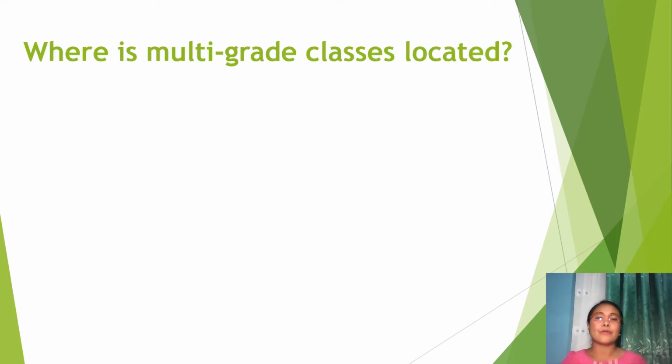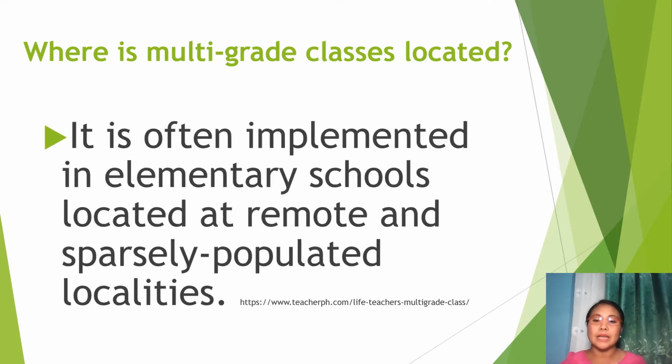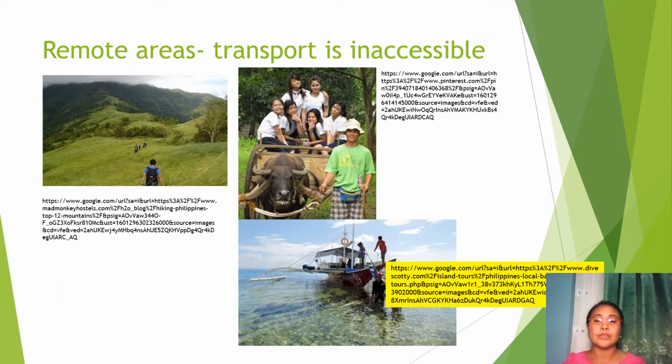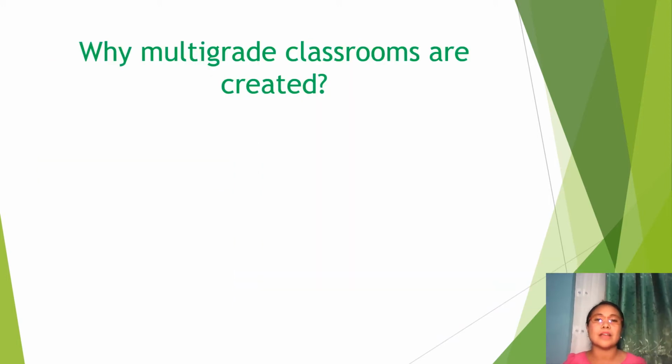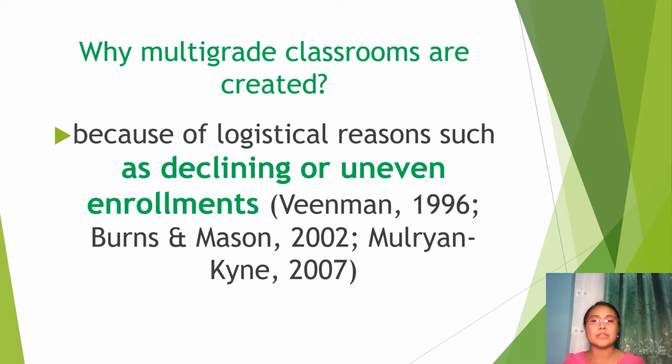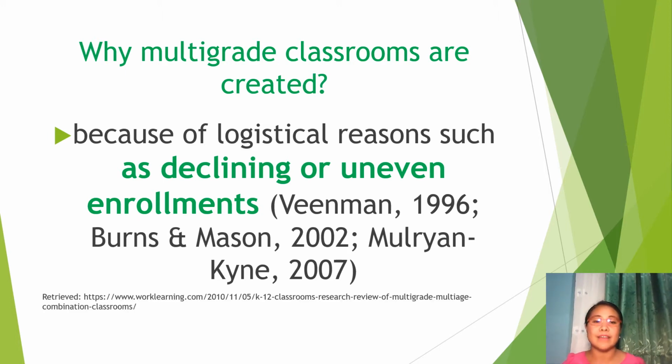Now, where are multi-grade classes located? They are mostly located in remote areas, in which there are few people and few students. When you say remote areas, transport is inaccessible, and these places can be reached through hiking, animal ride, or bangka ride, etc. So that's what we call remote areas. Now, why are multi-grade classrooms created? It is because of logistical reasons such as declining or uneven enrollments. That's one of the reasons why multi-grade classrooms are created.